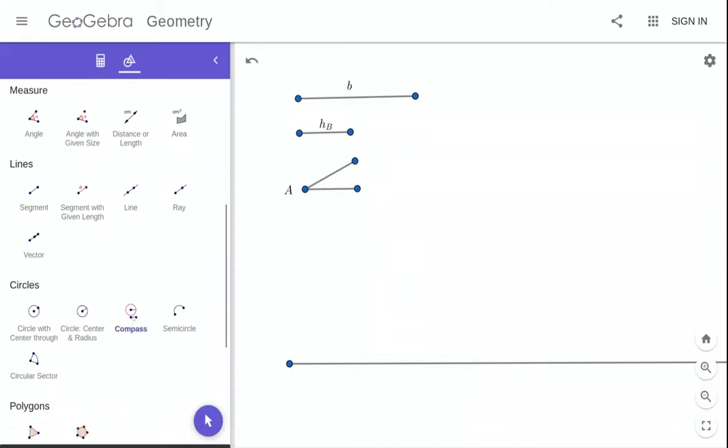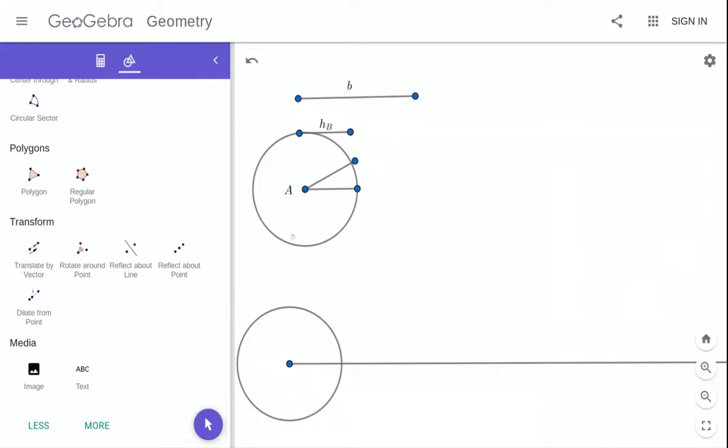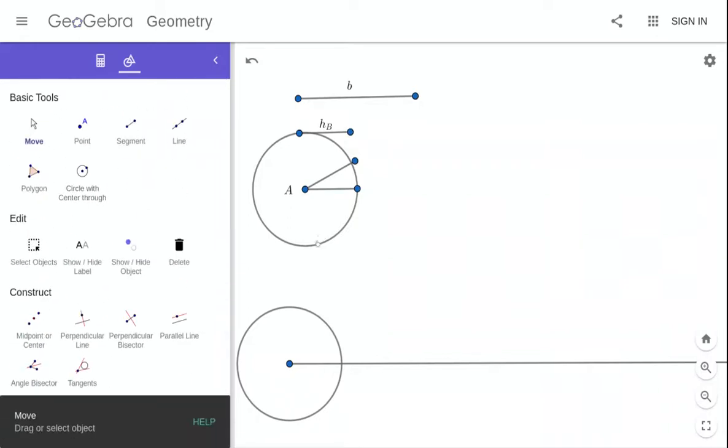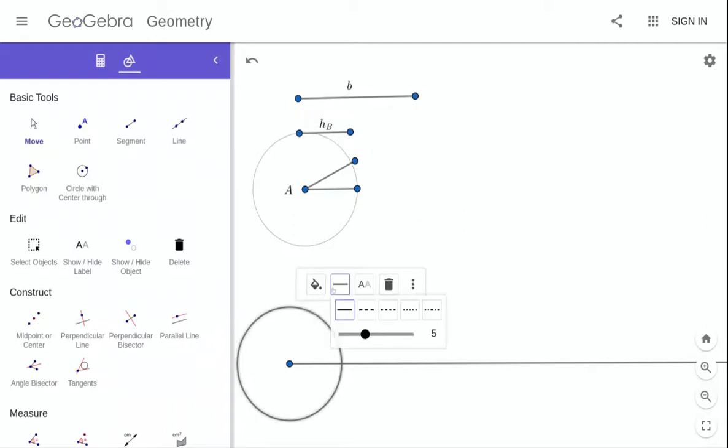So at this point, what I need to do is go to my compass, and I'm gonna copy this angle. So I'm gonna do this in a couple of steps here. So there is that opening right there. I'm gonna place it there. And then I'm gonna do it again. So same opening now goes here. Now to copy this angle, by the way, the other thing that you can do in GeoGebra is you can change the thickness of these.